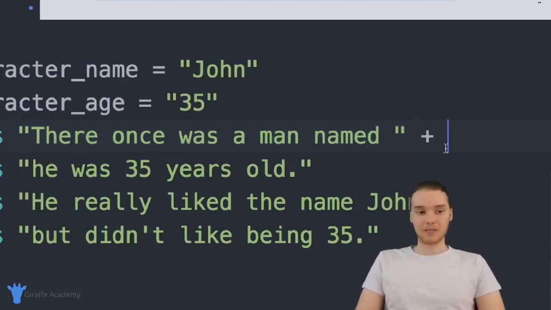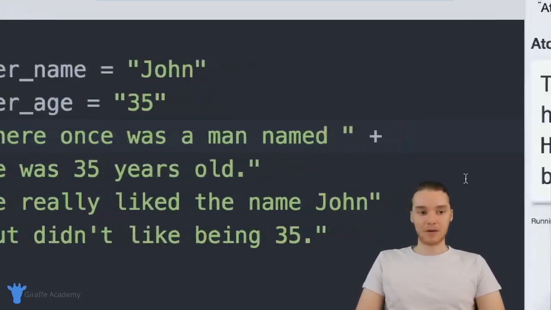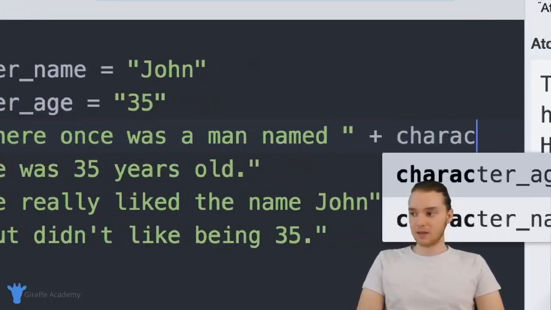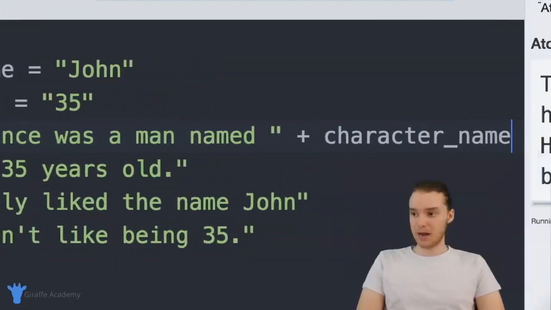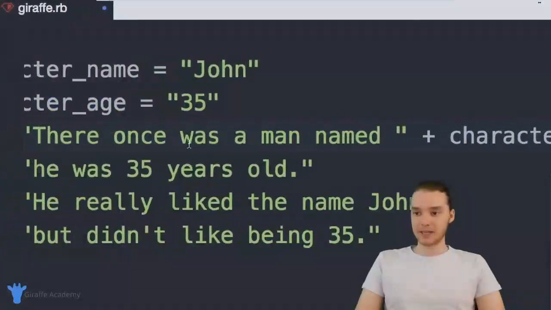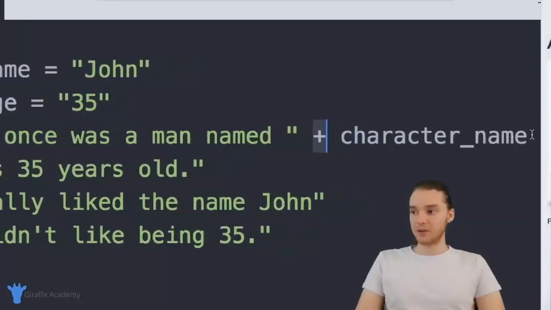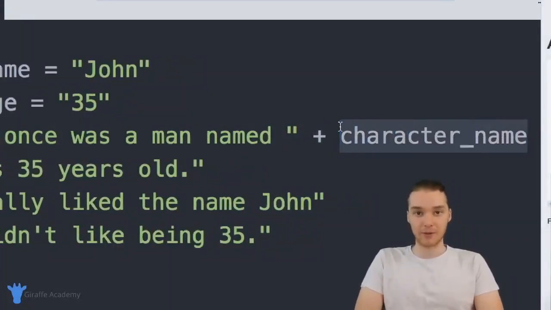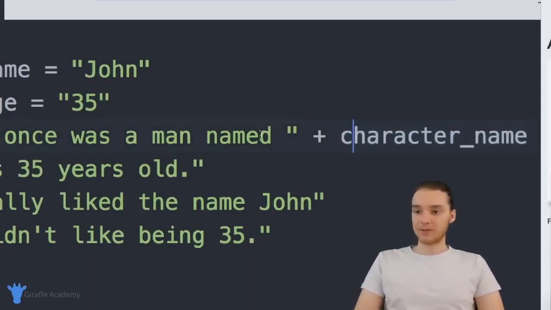And now I'm going to type out the name of the variable that I want to put in here. So I'm just going to say character_name. Essentially what I'm doing is I'm saying I want to type out all of this text over here, plus I want to type out the value that's inside of the character's name. So I want to print out the value that's inside this character_name variable. There's one more thing we have to do.